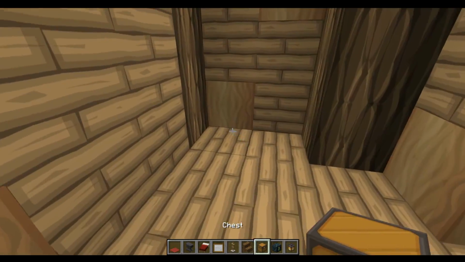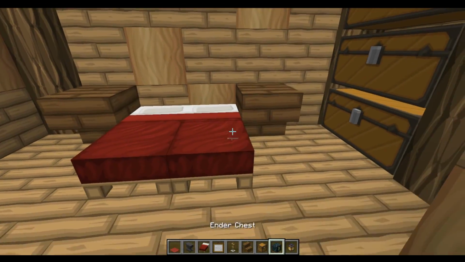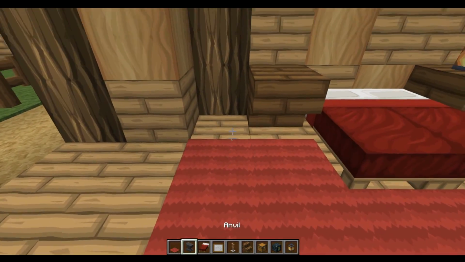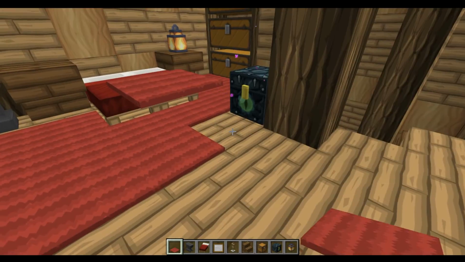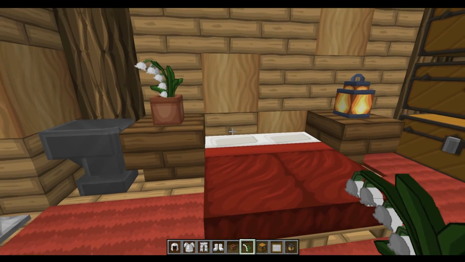Next to this we'll do a bedroom area which will start with 3 double chests. Then we'll place 2 beds and some bedside tables next to that. On top of one of them we'll place a lantern for some light and then an ender chest. We'll surround it with some carpet and then we'll add an anvil, which is always useful, and an armour stand. You can decorate this with your armour and however you like, but I've added again just a little potted plant.